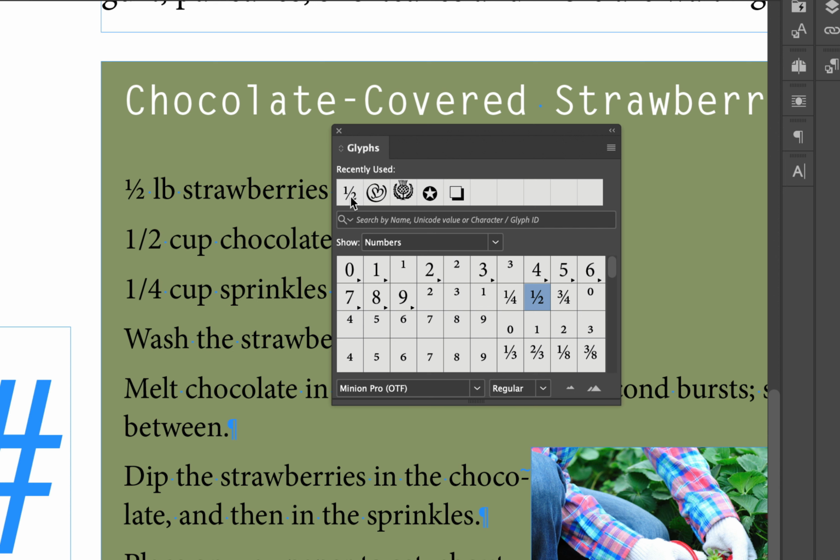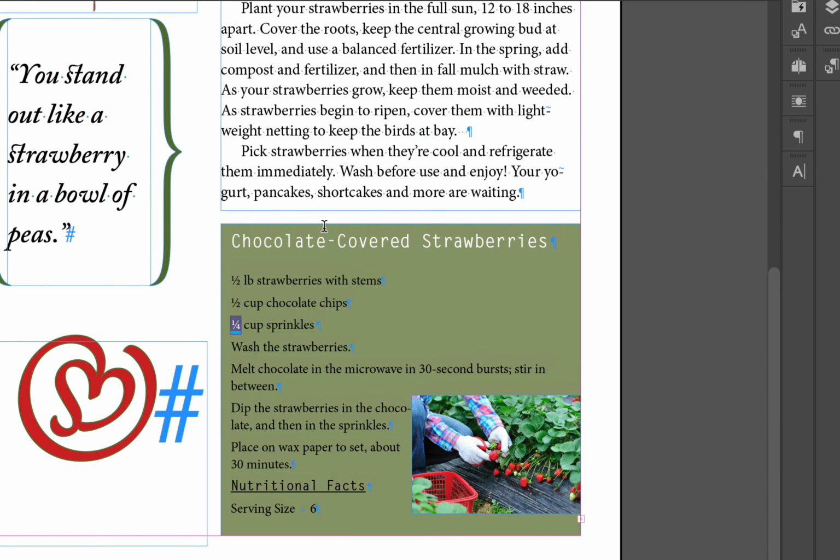It also remembers the last recently used one. So if I needed to highlight the next one, I can double click and quickly add it here. A final thing to remember is that if you highlight something and you've got your OpenType turned on, with it highlighted, it's also going to recommend some things it can change to as well. So you don't always have to have your glyphs panel open to quickly find these different glyphs. We can close this out and let's back out.